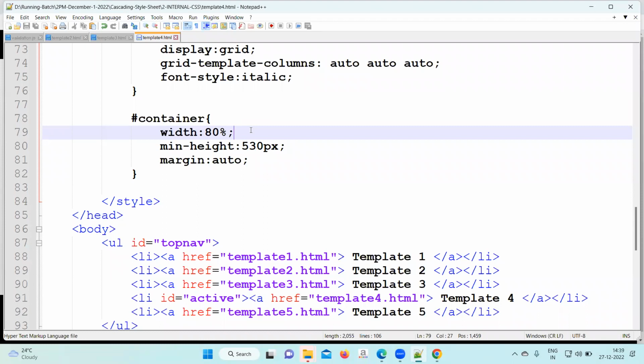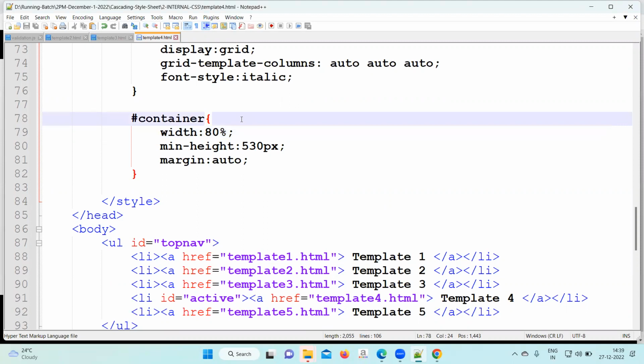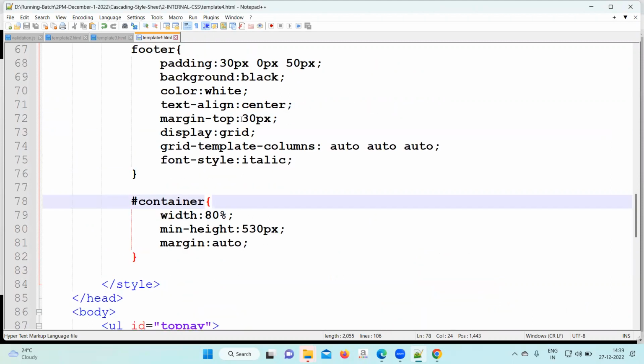Okay, so we have written the CSS for the container. Now we need to write something for text boxes and buttons and all. So come to the HTML. Background, write the image for that. So I hope everyone has written it.